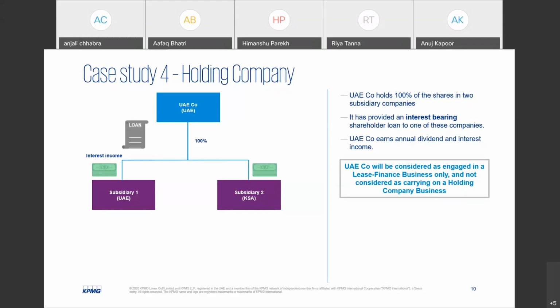Now, on the face of it, this might appear to be pretty simple, that you have a holding function and you have dividend income. But even if I stitch the previous example of cost recharge, there again, you might fall under holding plus financing and service activity for ESR purposes. So again, a very multi-dimensional and dynamic analysis is required before you can take a final position. Moving on to the next slide.